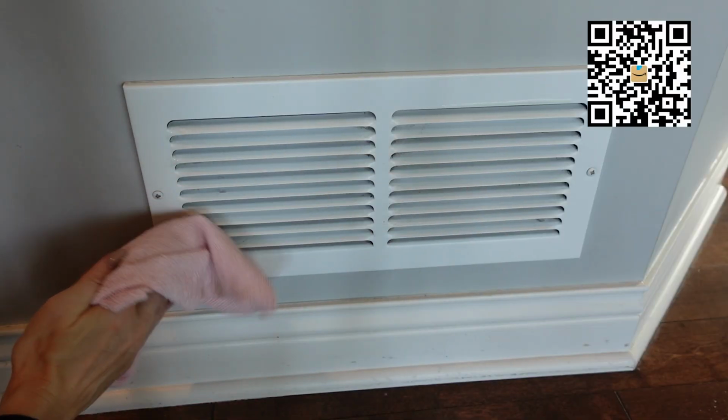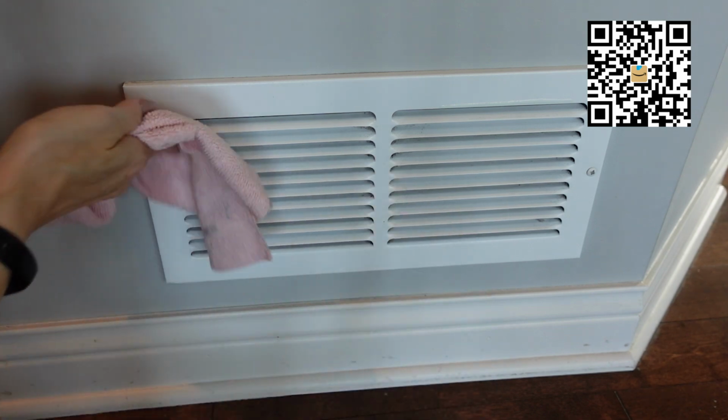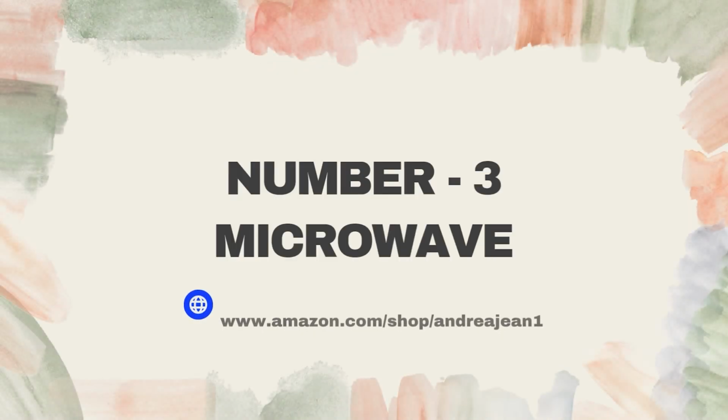And then just use your microfiber towel to wipe around your return vent, any remaining lint, dust. I'm just kidding, I don't think there's really an animal back there, but it definitely looks like it. And I don't have any pets, by the way, so this is just air lint floating around. I did this one vent in about 15 seconds. Easy peasy, lemon squeezy, and I feel like my house smells a little bit better too.